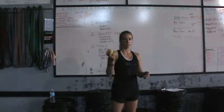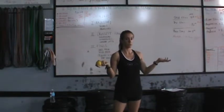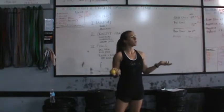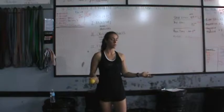With the lacrosse ball, if it doesn't hurt when you go to do it, great. That's one less thing you have to spend time on. But you should at least put the ball there and see if it hurts every day because of all the motion that we do.